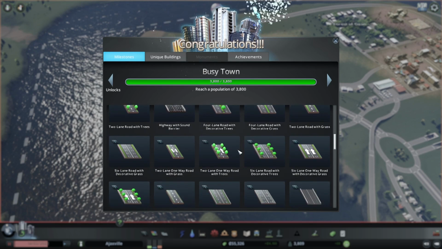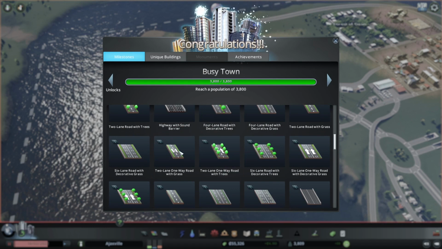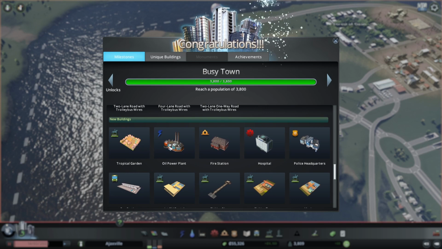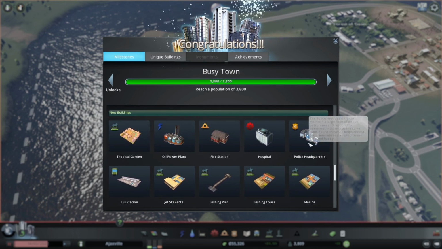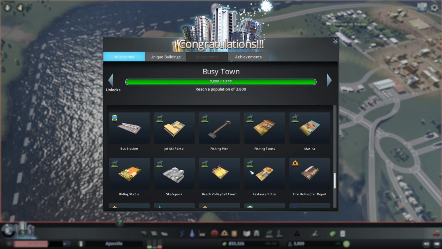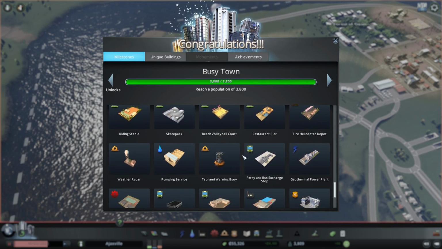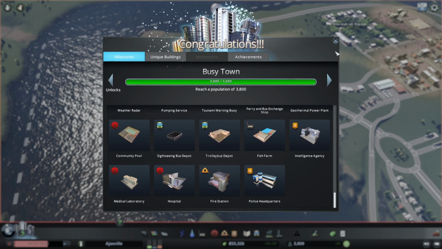Okay. Yeah, I like those policies. Oh, loads more. Good. A nice selection of new roads, including bicycle lanes. That's good. Tropical gardens, an oil power plant. How does that compare with the coal? Jet ski rental. Ooh, could I actually make that island a nature park with jets? I'm going to have to play with that. Oh yeah, we've got all sorts of emergencies now for disasters.